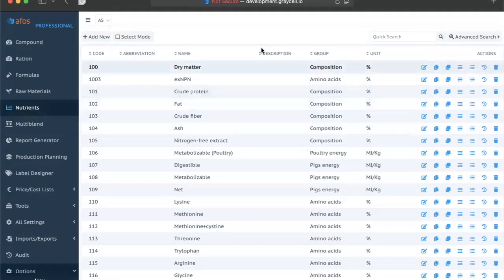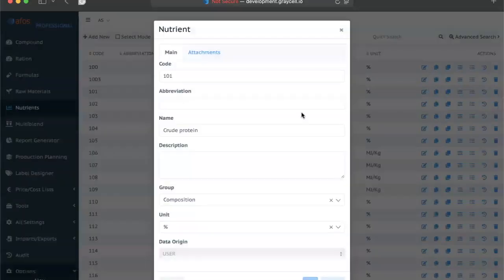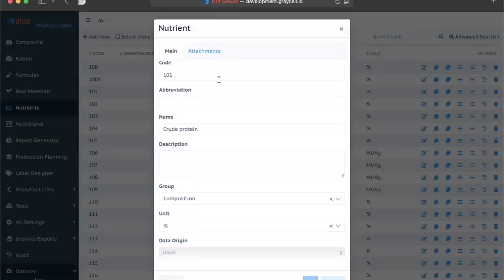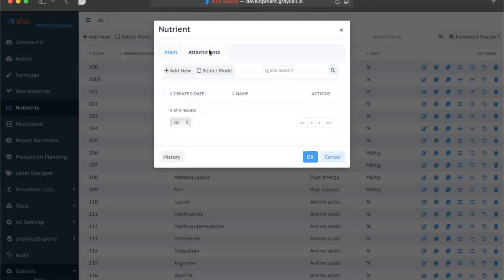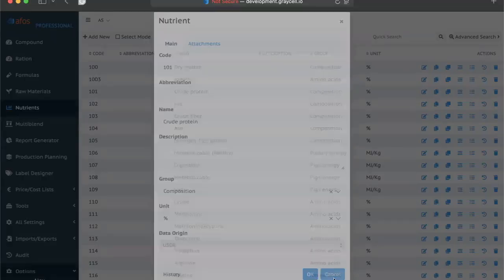All the data is represented in these tables, and these tables have the following structure.